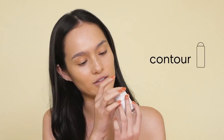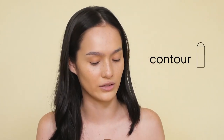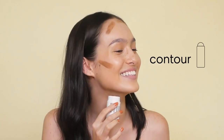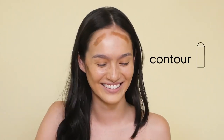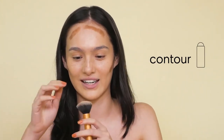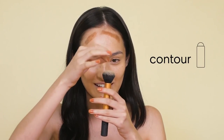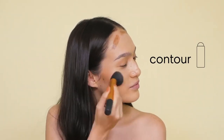I'm going to put this Milk Bronzer in Blades. This is super good, it's really easy to blend. They usually tell you where to bronze, but I don't really know how to. And then I'm going to use another Real Techniques brush that hasn't been washed and is falling apart. I'm just trying to look tanner than I actually am.